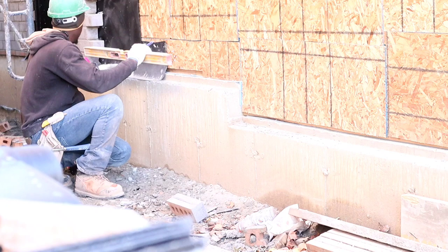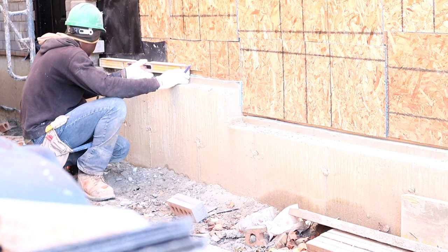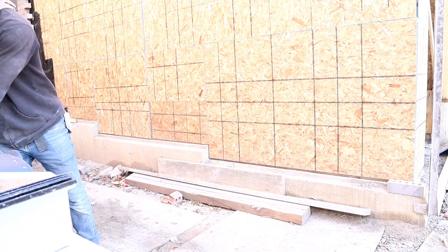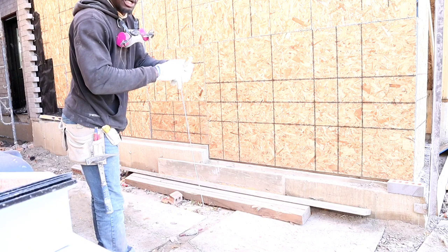First thing you want to do is get your level from this bricking off that we have here in the corner, and continue it all the way down to the end, right at the end where we're going to start our wall. Now we're going to work out the size of the cut that we need. So we're going to set up our line. We're going to run our line from where the half brick falls, down here to my corner post that I already set up.